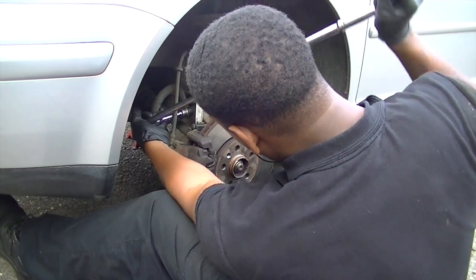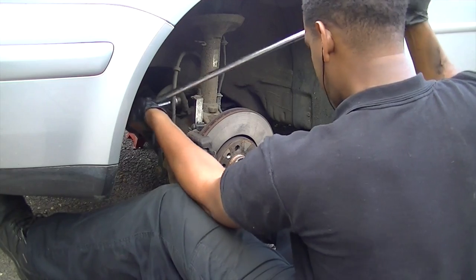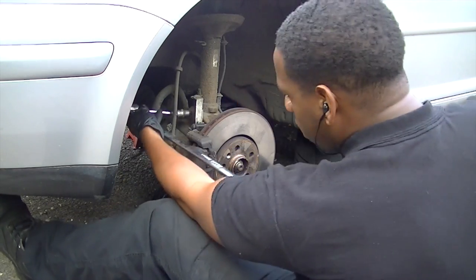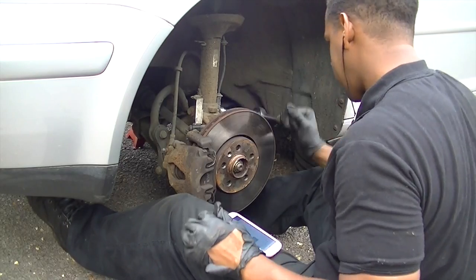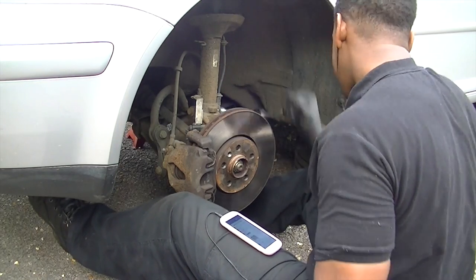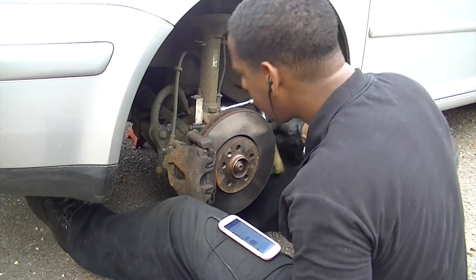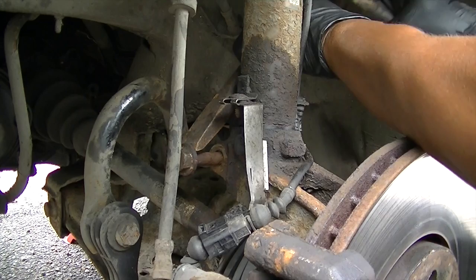Now I used a long bar to get the nut off the actual hub itself. Use WD-40, that will help you out. These can be tough and virtually seal themselves in there, you know. So just take your time, be patient and work with it. Try not to round off any sockets, but I would say use WD-40.